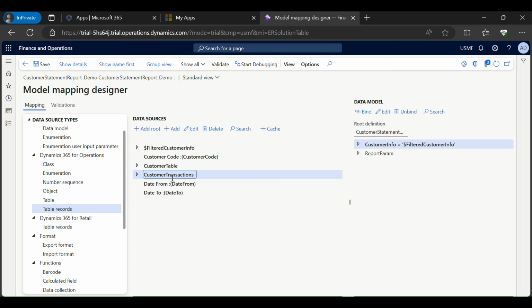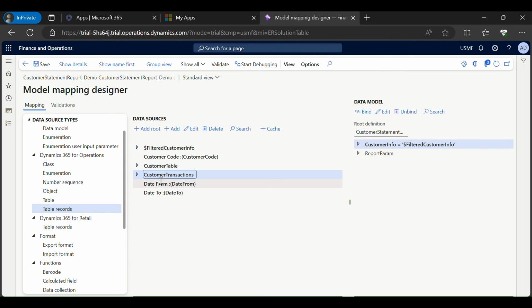So I can easily deal with the data, filtering and grouping the data directly with that particular table, rather than with the bulk of the tables which are related to the customer table.